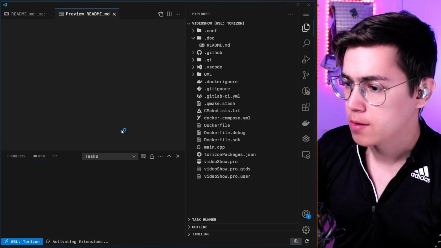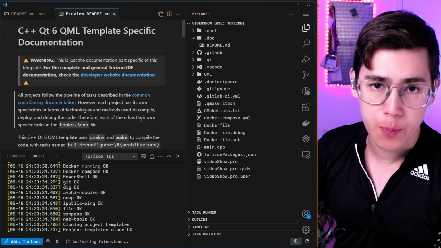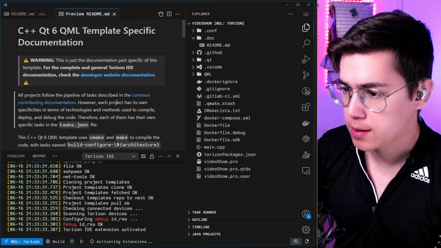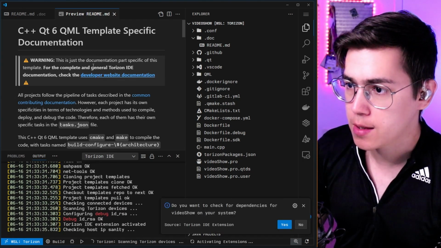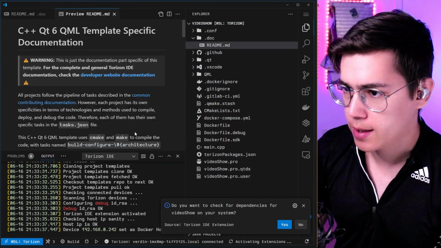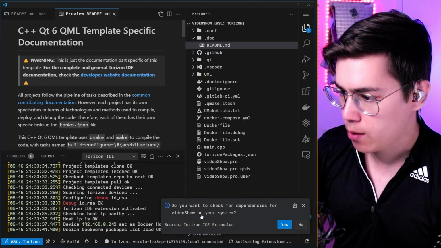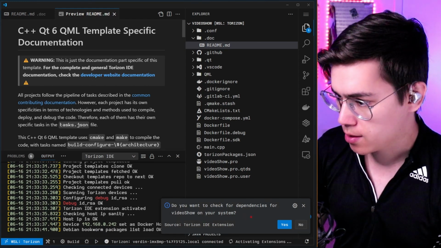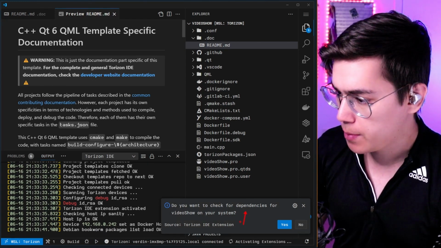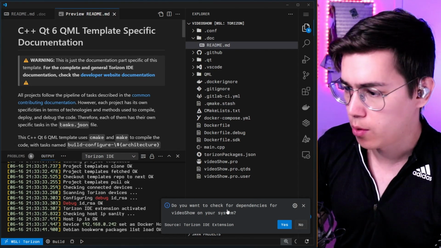Okay, so when you create a project, this automatically opens the specific documentation for this template. Alright, cool. Also, there is an automation here. You can see that it asks me to check the dependencies that I need to have installed on my operating system.